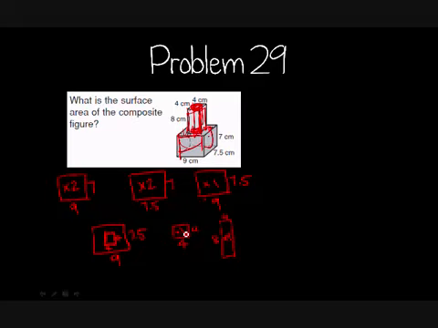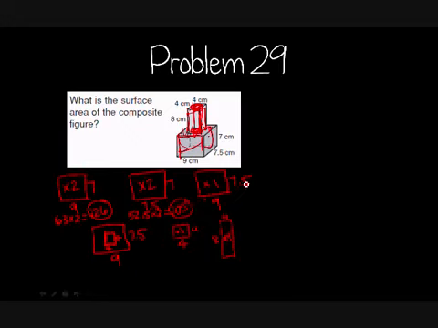So on this first one at the top left, the area is going to be 63, but there's two of them, so that's going to give us a total of 126. So that's for this guy. The next one is 7 times 7.5, which is 52.5, and there's two of those, so we're getting a total of 105 from that.